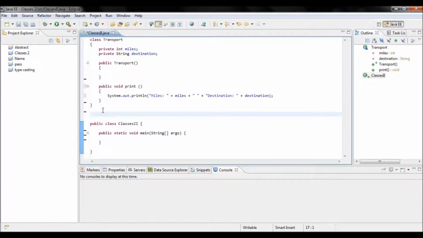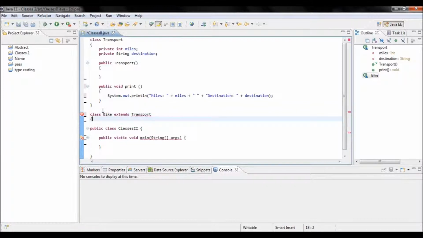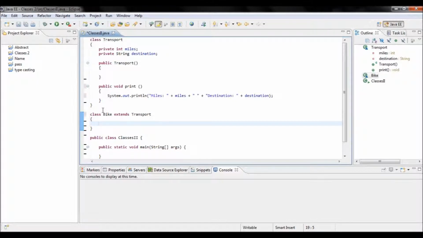So let's, for example, do the class for Bike. Now, if you want this class to inherit the stuff from the mother class, from Transport, you have to extend it. And you write extends, and then the name of the class you want to extend. So extends Transport. Like this. It's a pretty simple thing.